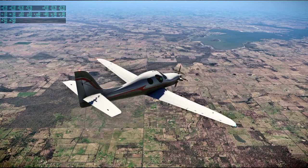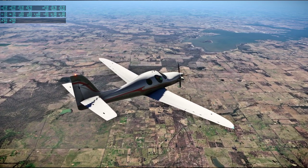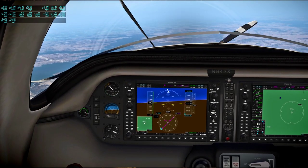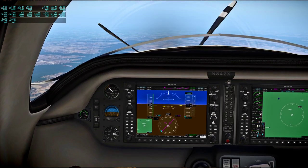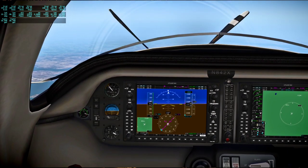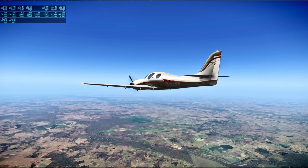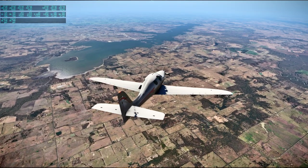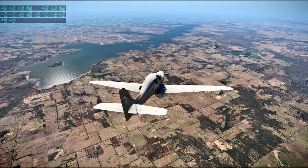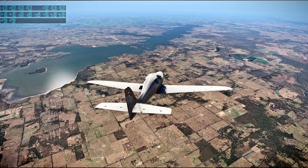We also have some preliminary numbers. I suspect that these will change once the mid-course correction is completed. These are the same numbers which were passed out at the previous change of shift briefing, and they are as follows. We are predicting entry interface, the point at which the spacecraft reaches the 400,000 foot level, to occur at 142 hours, 40 minutes, 40 seconds. The drogue chutes would deploy at 142 hours, 48 minutes, 53 seconds. And the main parachutes would come out at 142 hours, 49 minutes, 43 seconds, with splashdown at 142 hours, 54 minutes, 40 seconds. As I said, we expect these times will shift somewhat when the mid-course correction has been completed. We also have times for the beginning of blackout and the end of blackout.